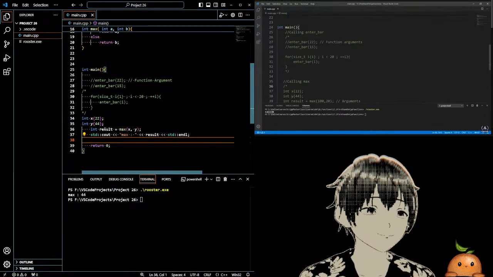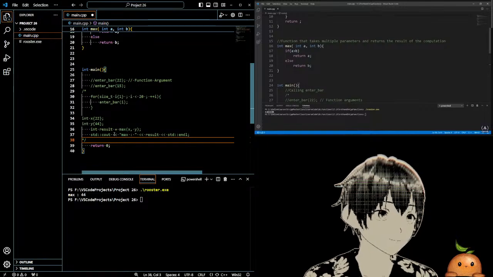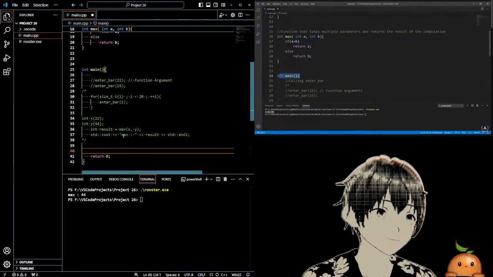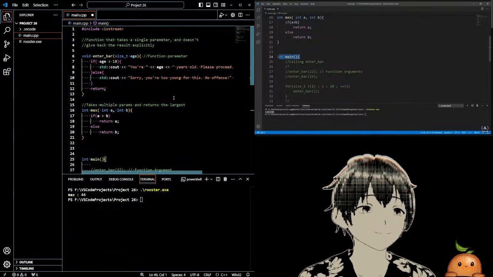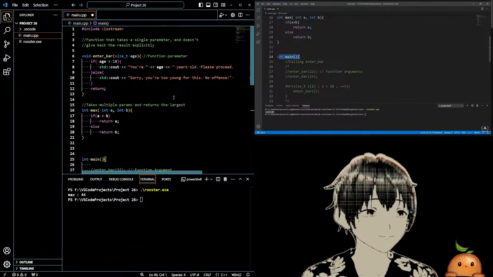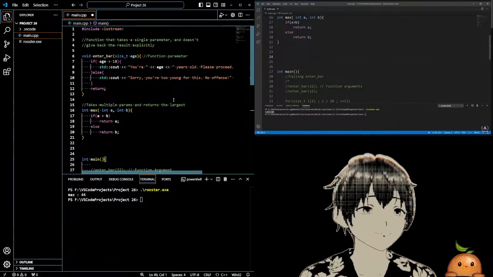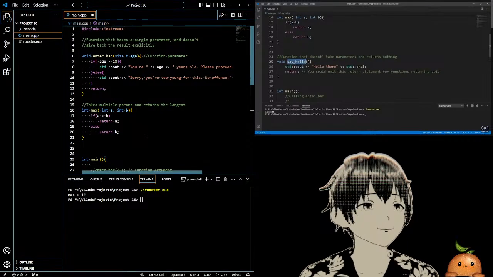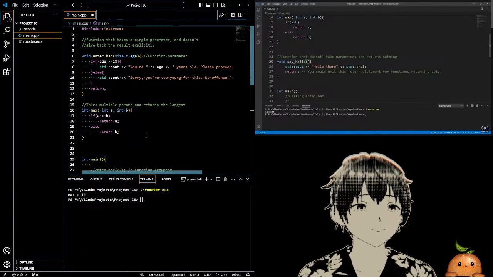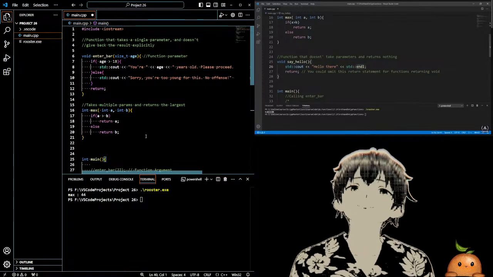Let's go on top and put in another function. And again, notice that we are declaring functions before the main function here. This is a requirement of a C++ compiler because before you use the function it must be declared somewhere. So we need to go before the main function and declare our functions here. The function we're going to do now is say hello. It's not going to take any input and it's not going to give us any output. It's just going to say hello and die off.